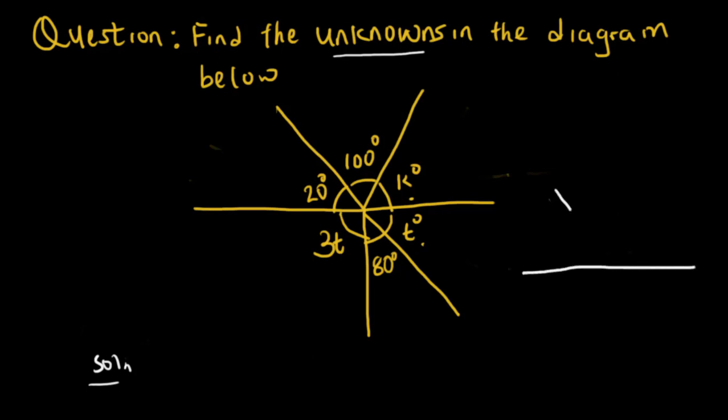So we've got something like this. This place is 100 degrees. We've got K degrees. And then we've got 20 degrees. Do you understand? So now we are expected to find K. Now if you look clearly, this is an arc that comes from the line and ends on the line. So it tells us that it's angles on a line, and all we need to do is to add all the angles on the part and equate it to 180 degrees. Do you understand? Can we do that?